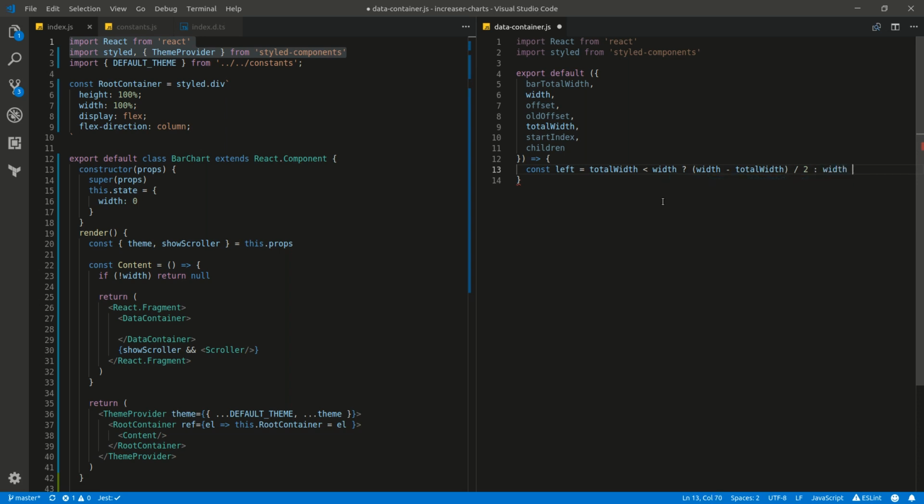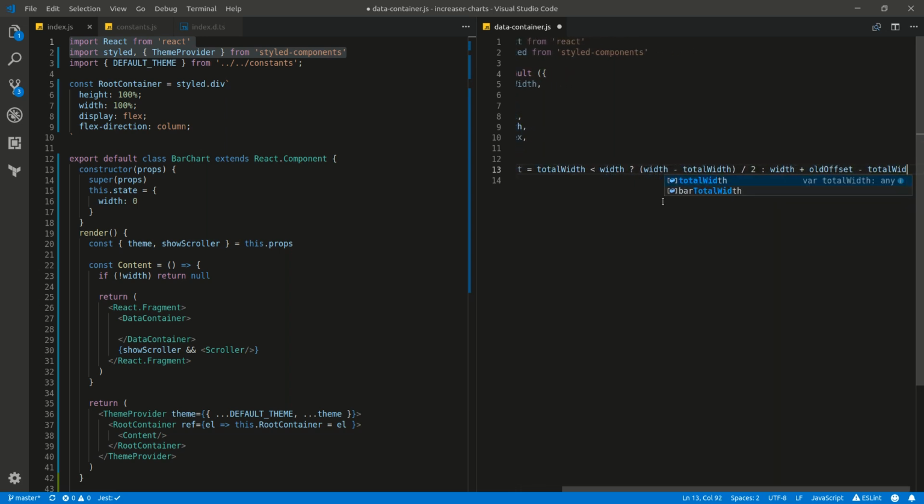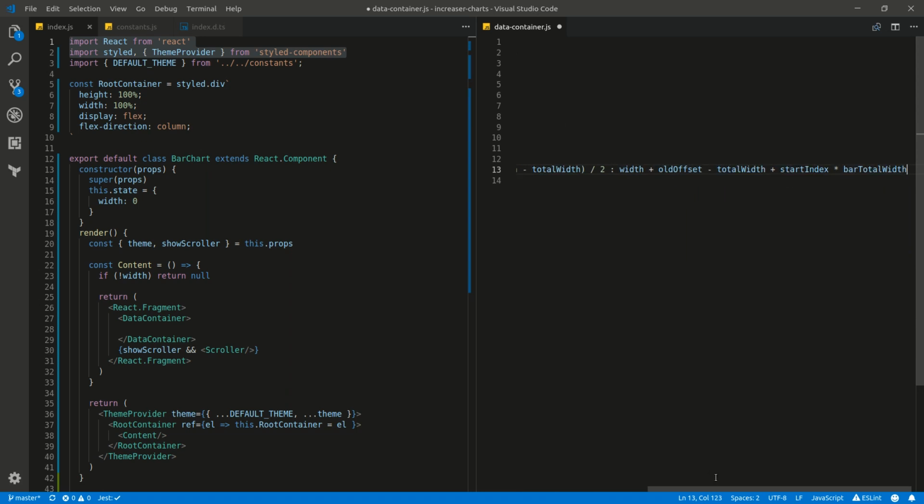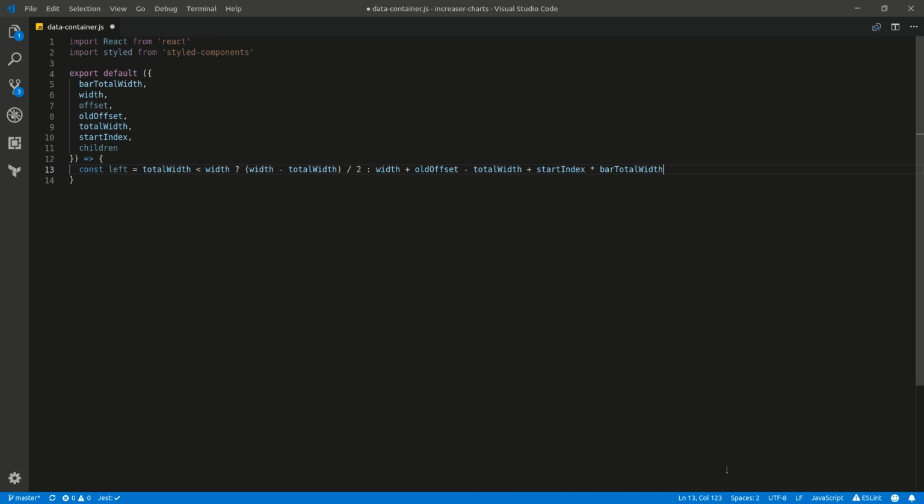Otherwise it will be width plus old offset minus total width plus start index, multiplied by bar total width. So let's remove this. Alright, something like this. Left.